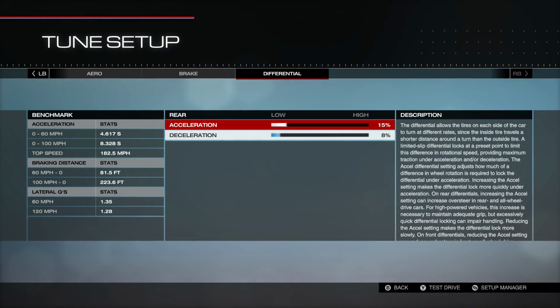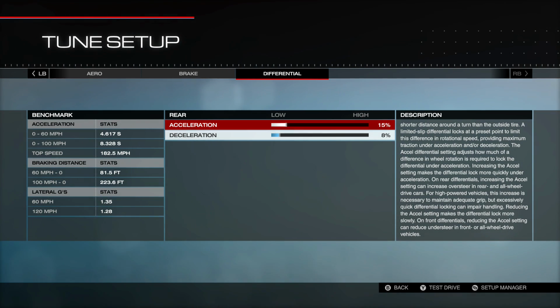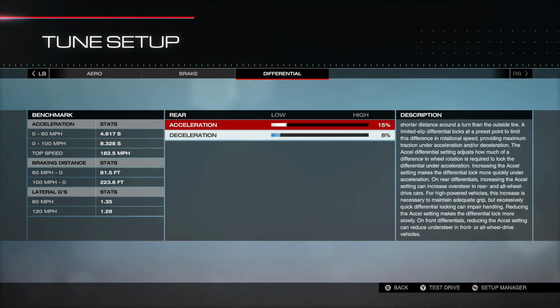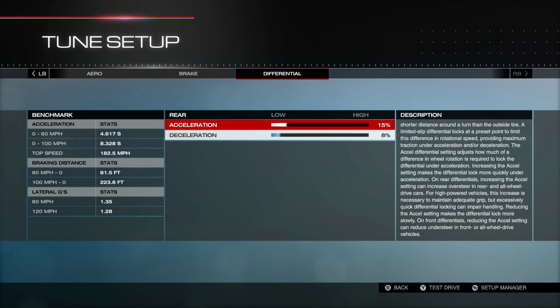It's also saved out there under my gamer tag Moneyman300. If you don't want to put the numbers in yourself, you can just download the tune and get it that way. Otherwise, it's an excellent leaderboard car, excellent lobby car. I think you're gonna have a lot of fun driving this car.